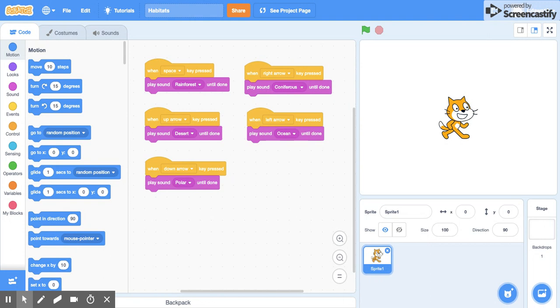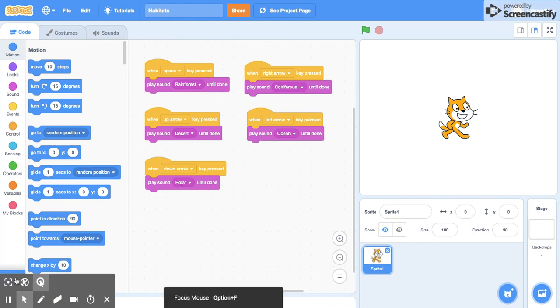Welcome. We are going to explain some of the codings that we did in our class using Scratch and Makey. So both of these are science projects that my grade fours did and my grade fives. The grade fours were working on habitats and the grade fives on the human body. This is our habitat code.